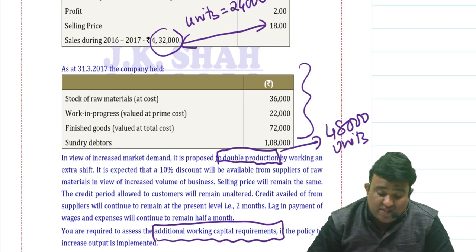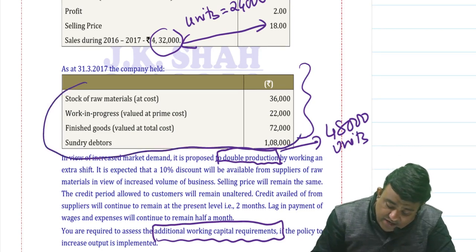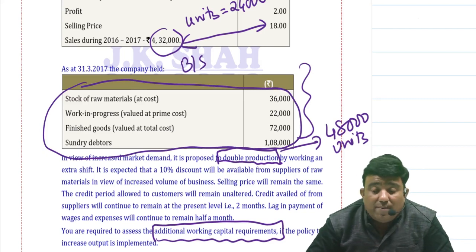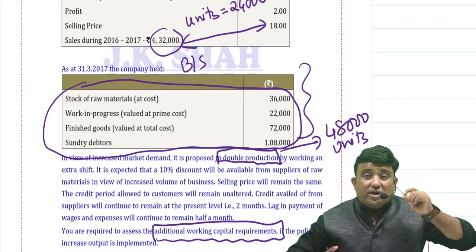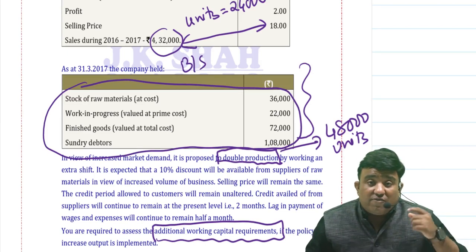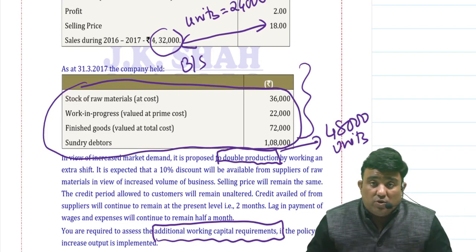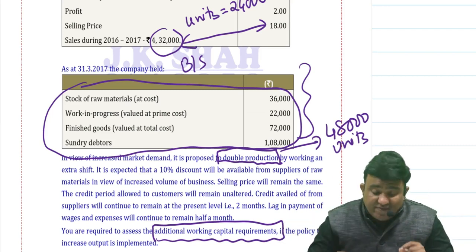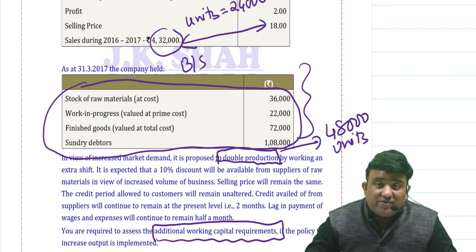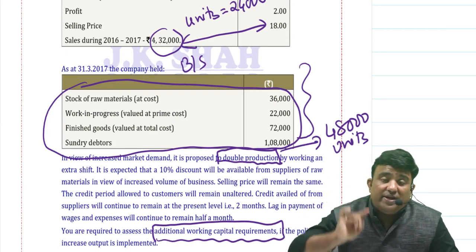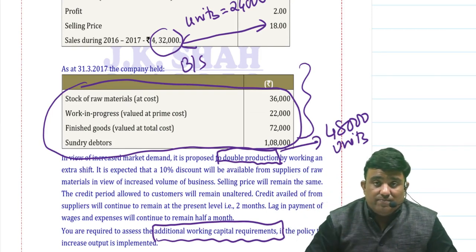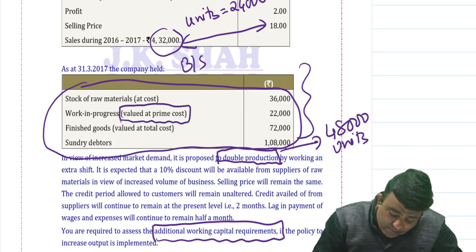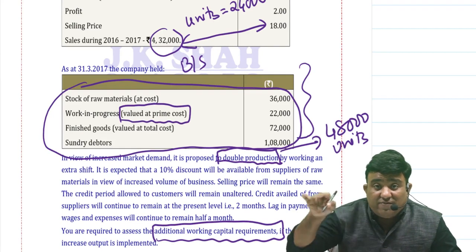Another striking point of the example is, student, the four figures which they have given are as per the balance sheet. So for double shift, you don't have a credit period, a holding period of stock, finished goods, process time of WIP and so on, which you need to derive by applying the concept of operating cycle, derive the credit terms, and thereafter, for double shift, you can apply the same credit terms as the information is given. Clear everyone? But mind well, this is the only example where WIP is calculated on prime cost, not 150-50.